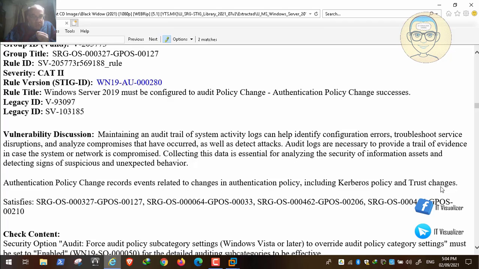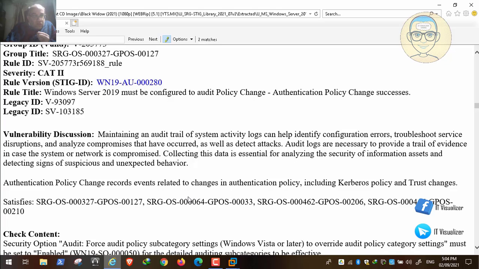What we mean by trust change, for example, if you made a trust between a domain and another domain, for example, you have an external domain and you need to make a trust with your internal domain. For example, coca-cola.com needs to make a trust with pepsi.com. So this trust change, or this type of trust, an external trust, will be recorded.